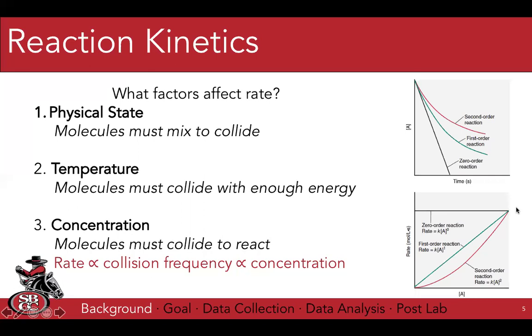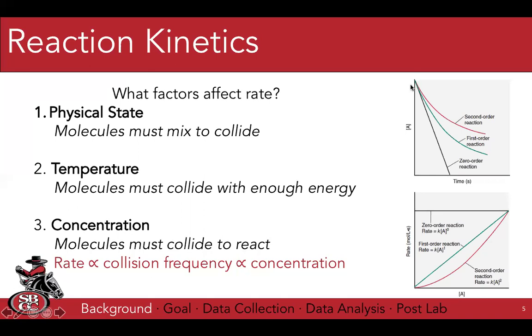Then you have a 1st order reaction, which is this green line, where as time changes and concentration changes, the rate changes, but it changes linearly as a 1st order reaction. Rate equals k times concentration to the 1. So you have a straight, linear line when you graph rate as a function of concentration. And so you see that if you increase the concentration, you increase the rate. If you decrease the concentration, you decrease the rate, but that always happens at a linear rate.